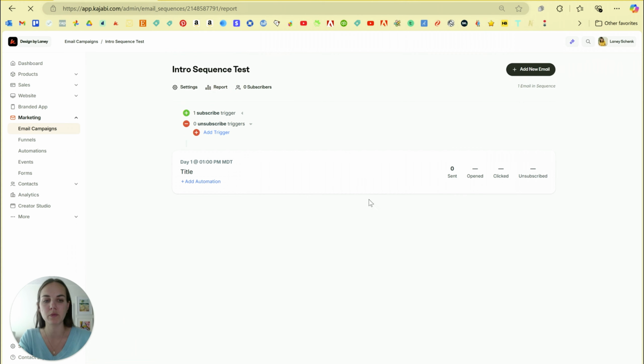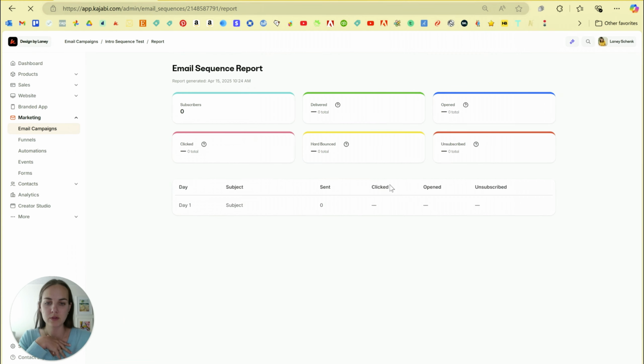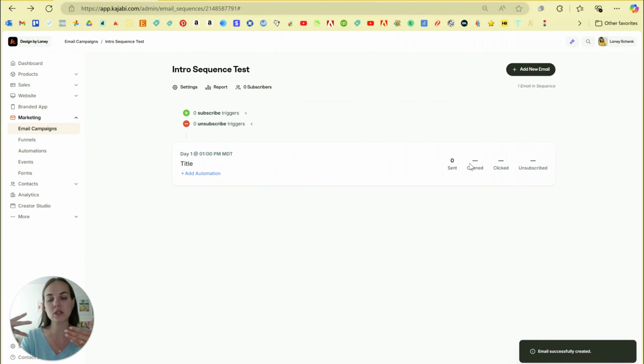And as we gather data on our sequences, you'll always have a report in here where you can see when people unsubscribed, how many emails there were, how the health of your deliverability is, like bouncing and getting delivered, etc. You can see what people are clicking on, what emails made them unsubscribe, etc. So you can continue to adjust these.